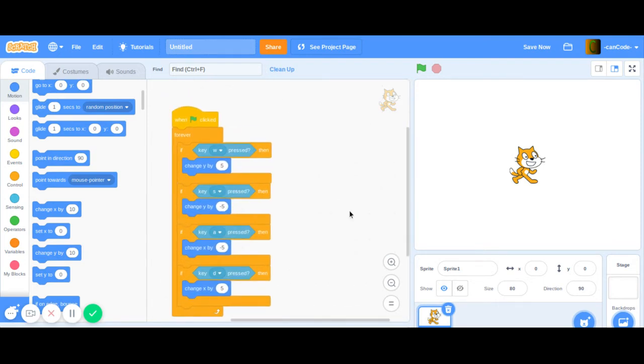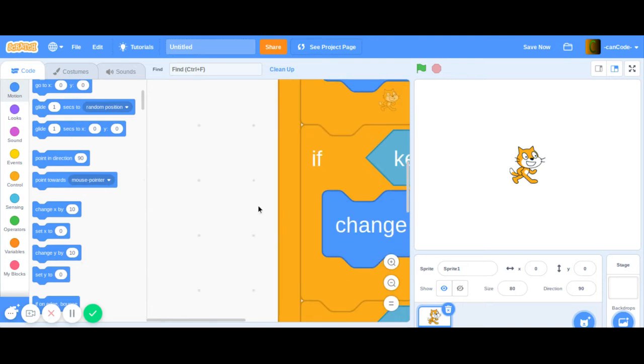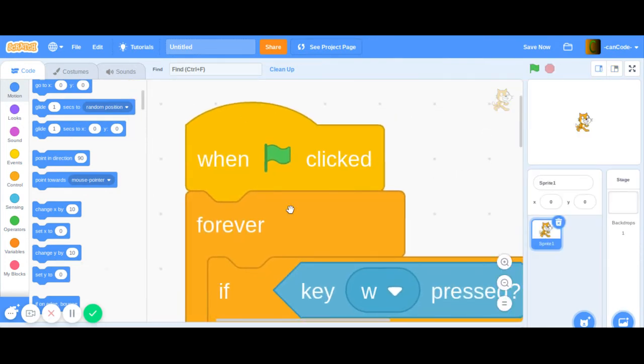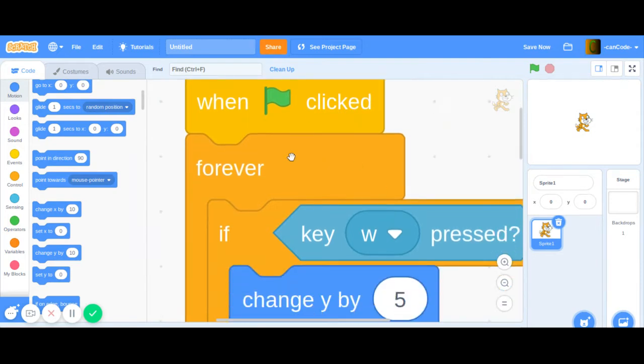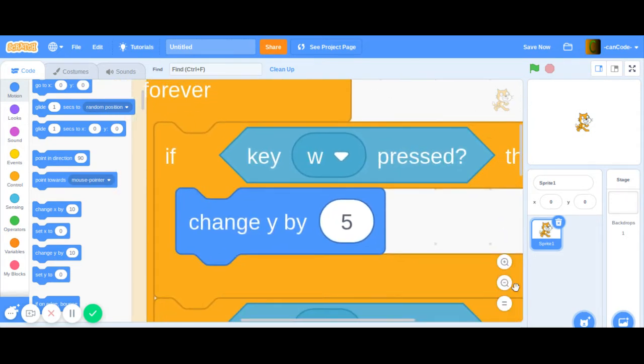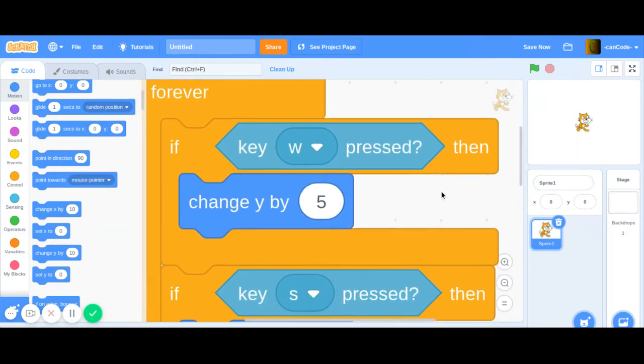Well, if we zoom in a little bit, we start with the one flag click. This is just when it starts, and then we have a forever loop. In that forever loop, we have an if key W pressed, then change Y by 5. If you look at the keys on your keyboard, W is the top key, S is the bottom key, and D and A are the right and left keys.